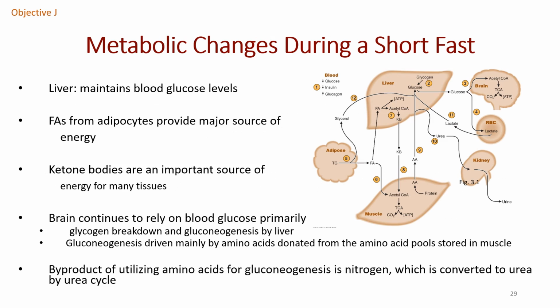Okay, so during the short fast, you see that the liver's in charge of blood glucose, and adipose is in charge of making sure there's fat for everybody. I didn't mention the ketone bodies yet, but that'll come up a little bit here. When the liver is using fatty acids as an energy source, those fats produce a tremendous amount of ATP very, very quickly. And so the liver can achieve energy sufficiency very, very easily.